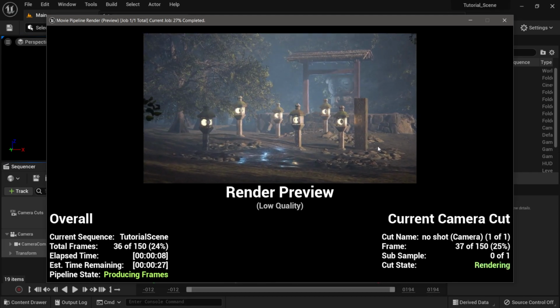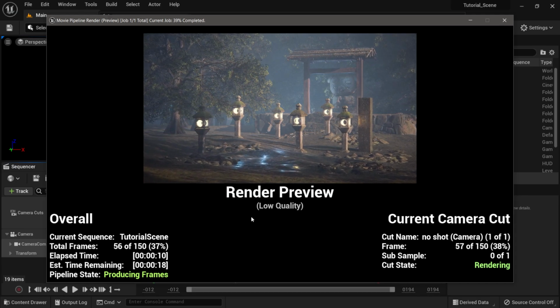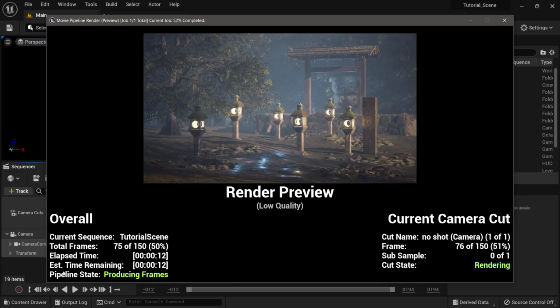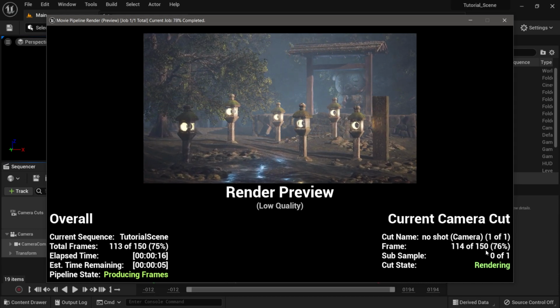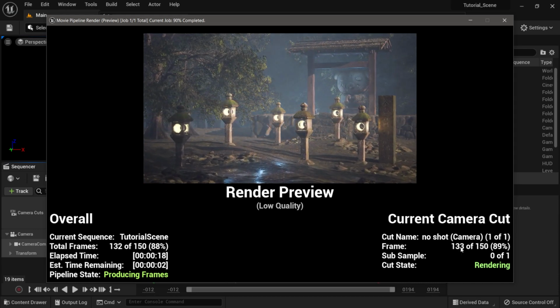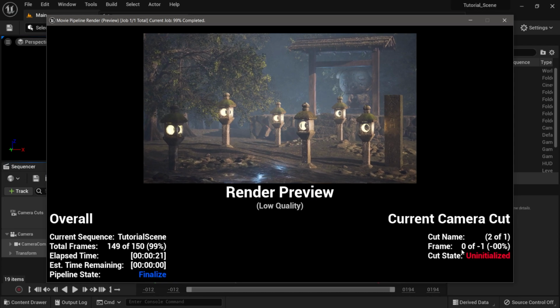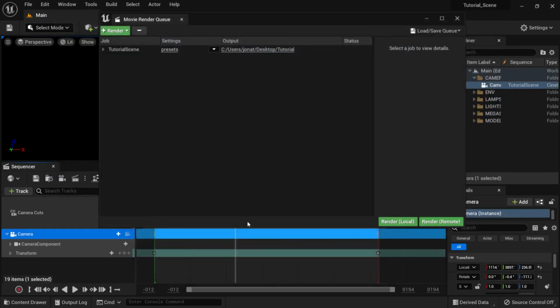We're inside of our render. So we're going to try to talk over it, even though it's going hella fast. If you look at my estimated time remaining, already at 10 seconds. If you look on the right, you can see the frames actually counting up in real time. It's going crazy fast right here, and we're done.